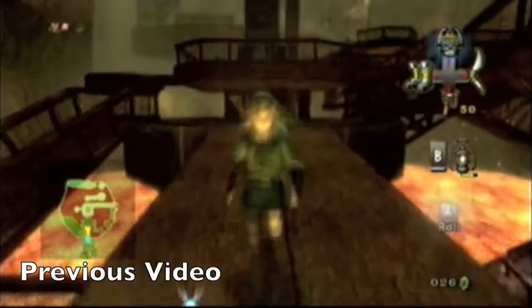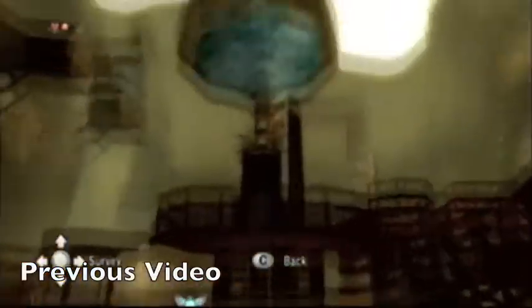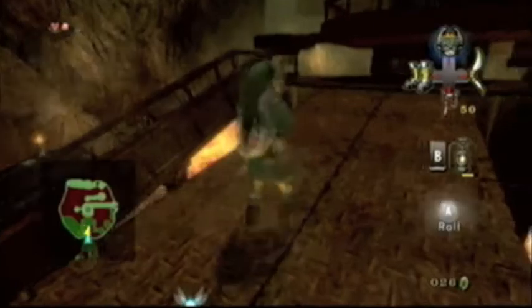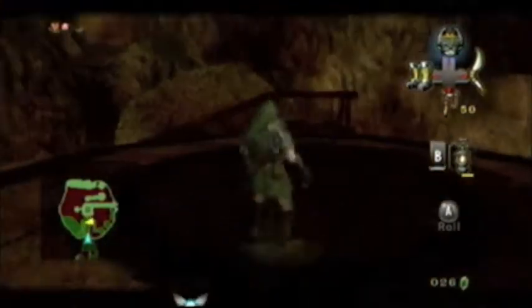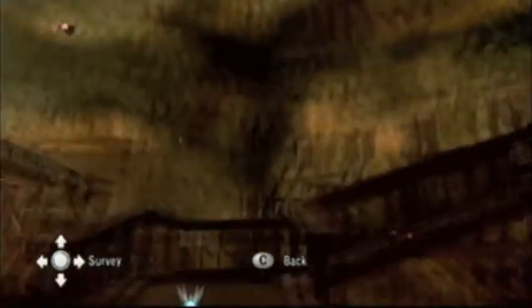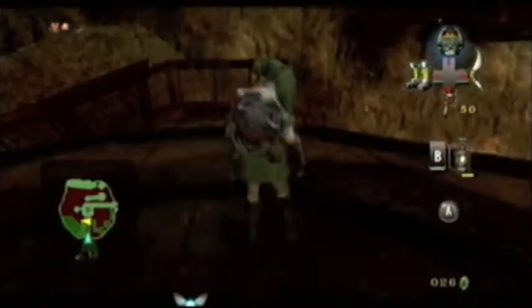Okay, welcome back to Let's Play Twilight Princess. I'm going to start a new episode here, and this right here is the main lobby room of the Goron Mines. We started this in the last episode, in case you didn't see it. And right here we have a split path. We can go right or left. You want to go left.